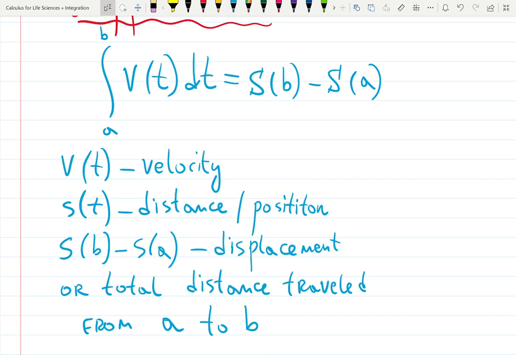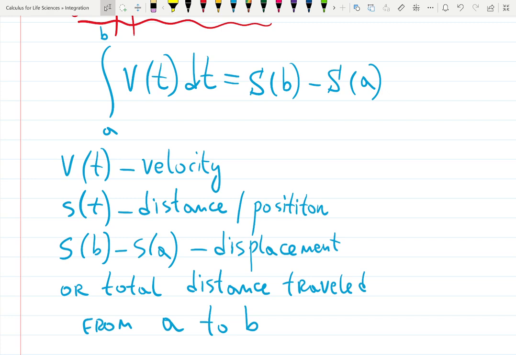When I'm walking from here to this table, that is distance. The distance between tables is 3 meters, I guess. What if I walked halfway, then came back a little bit, and then walked a little bit more? The displacement will not be the total I walked, because I walked a lot. Displacement will be from here to here. It's the difference from the beginning to the end, regardless of how many times I was going back and forth. So that's what's called displacement. It kind of makes sense, displacing something.